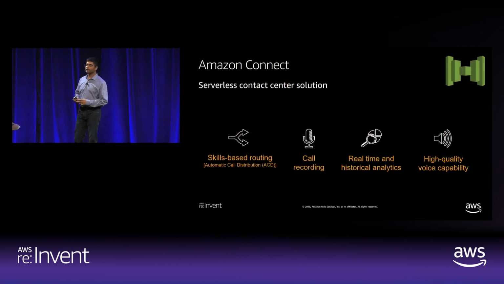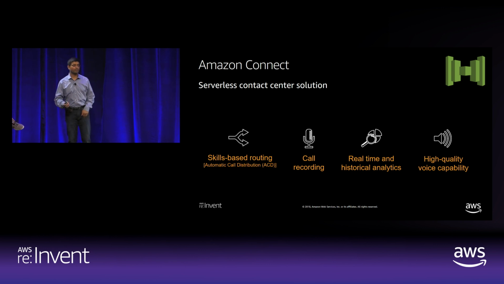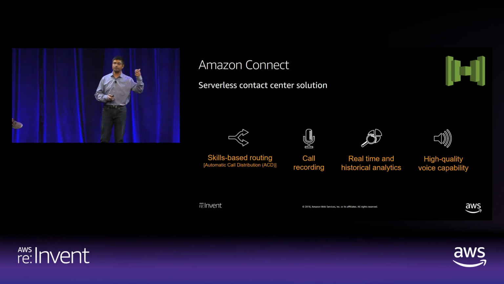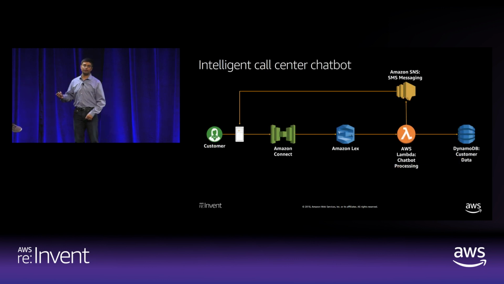The next two patterns really have Connect at their core. So Amazon Connect is a fully managed serverless call center solution in the cloud. It lets you create interactive call center applications that do things like IVR and call routing, as well as analytical features, as we shall see in a minute. So imagine that your users are calling a call center, and they're frustrated because they're waiting in queues, because they have common tasks such as rescheduling appointments, and they're waiting to speak to a human agent. You can speed that all up by creating a chatbot for those common use cases.